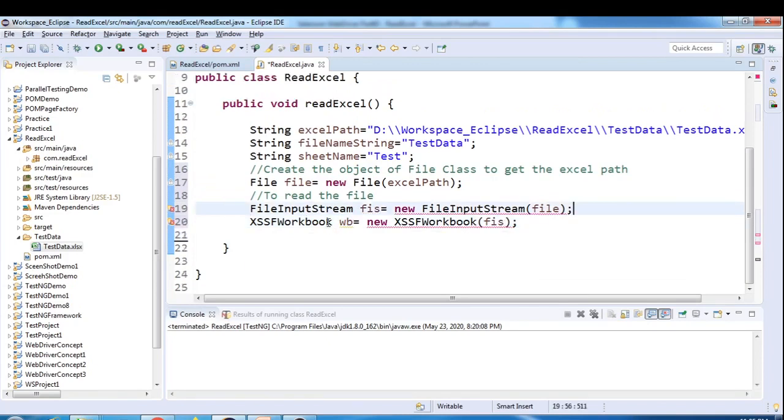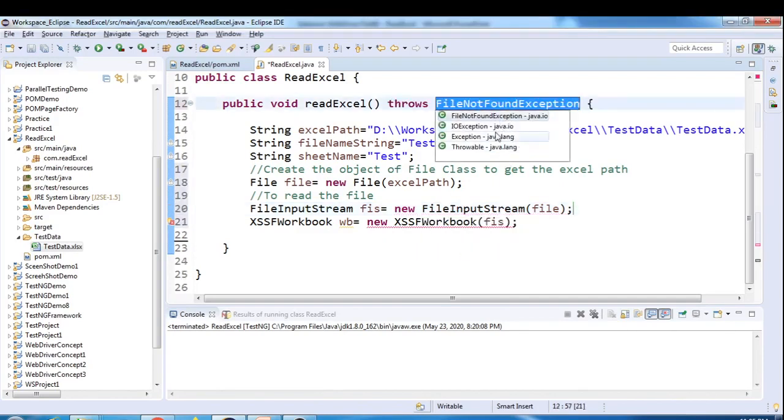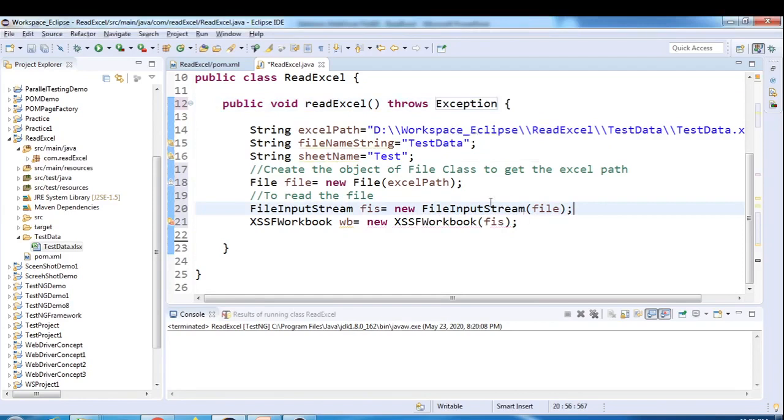So far it's done. We need to add a throws declaration, we'll do that. Let's declare throws. I'll do one thing, I'll use the base class Exception so it will take care of other exceptions as well. So we have a couple of objects here.